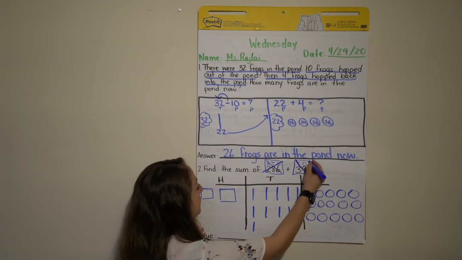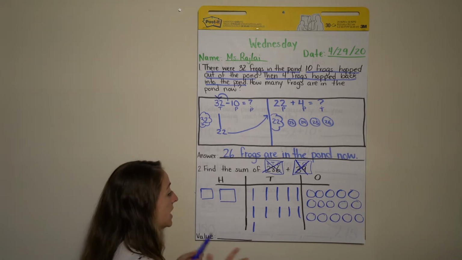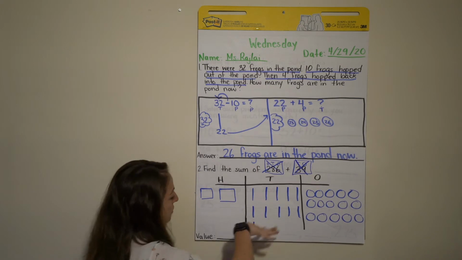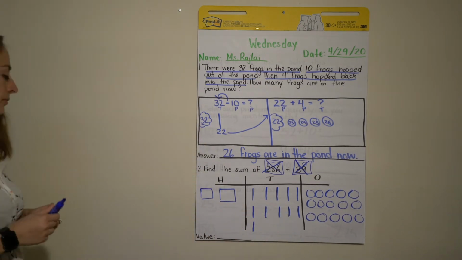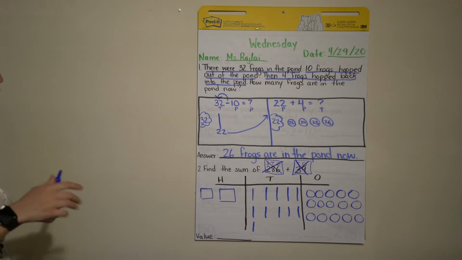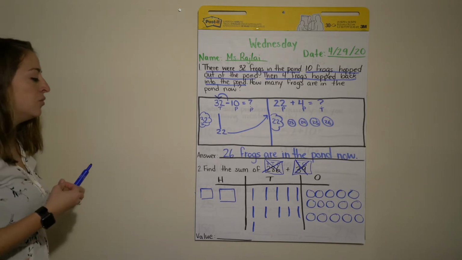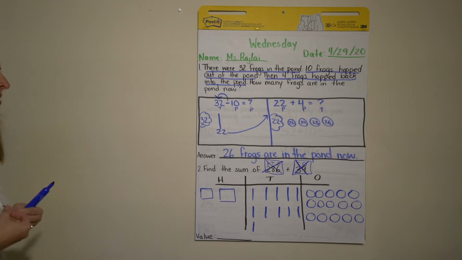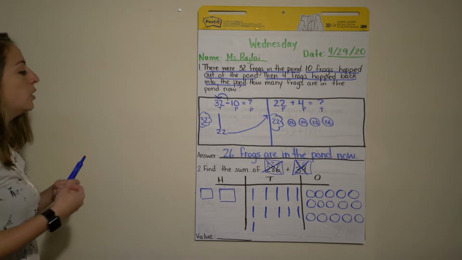All right. Now, before we even label, we have to regroup. I can see that I can regroup in my ones place and in my tens place. So I want you to regroup right now. Make sure when you're regrouping that you are counting and making sure you have the amount of 10 when you regroup. So for example, we know that 10 tens equals 100. We know that 10 ones equals 1 ten stick.